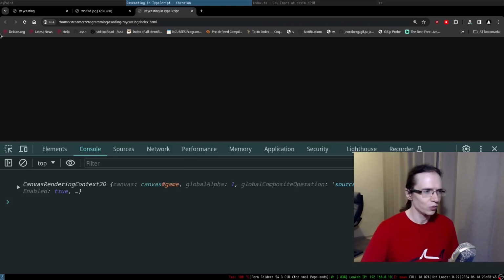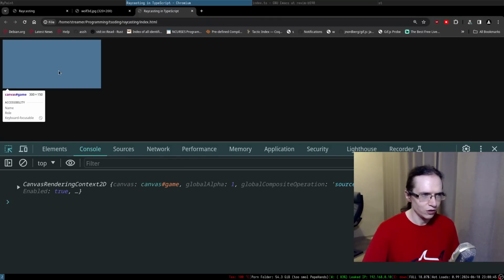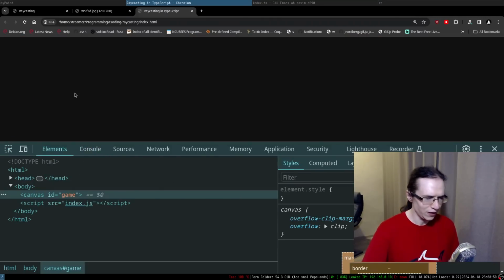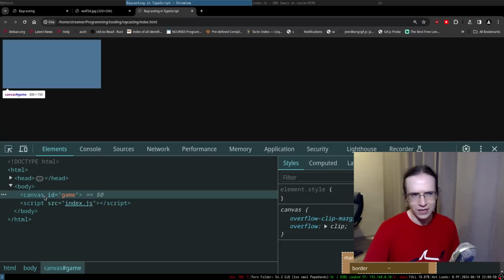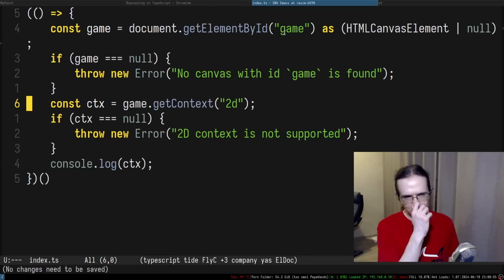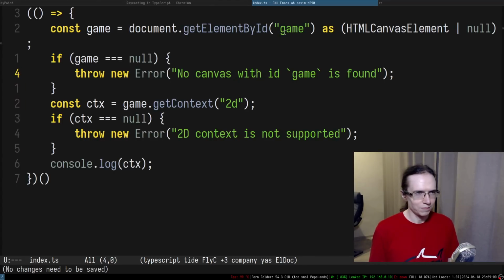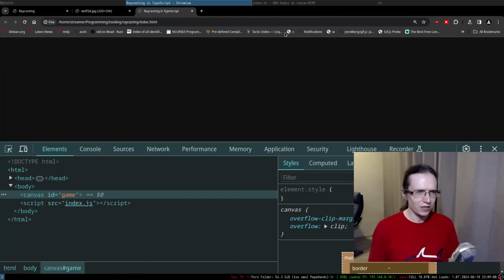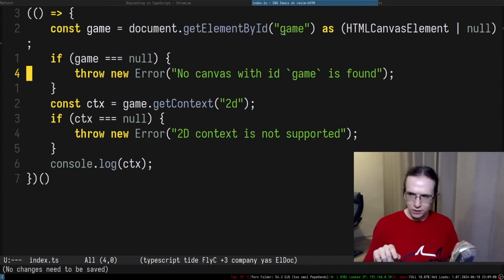Some of the things I probably want to do is set the resolution for the canvas. As of right now, it just uses the default resolution which is 300 by 150, right? So let's set up something bigger. And I actually want to set up a square resolution.